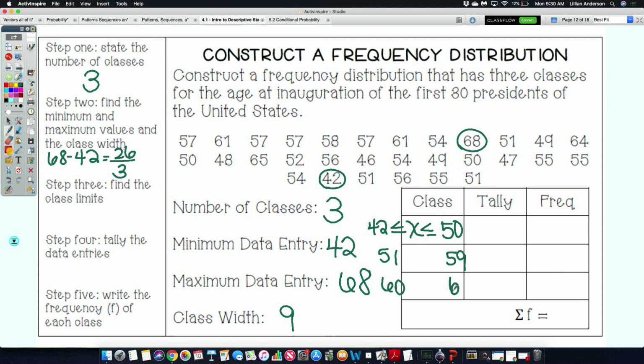69. Now, do you need to write it with the less than or equal to sign with x, or could you just use the dashes? What you're going to see on IB questions when they give it to you, you're going to see it written as the inequality. And real quick, what is 59 plus 9? 68. Oh, that is 60.